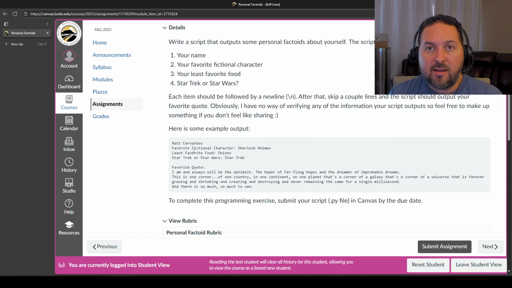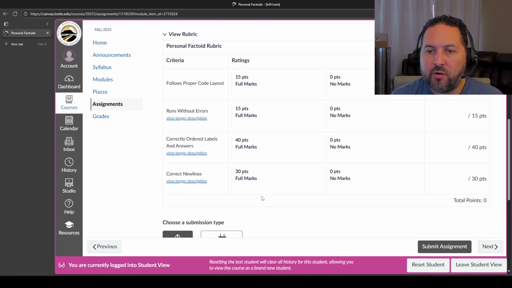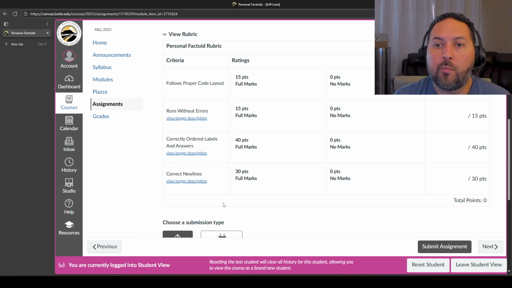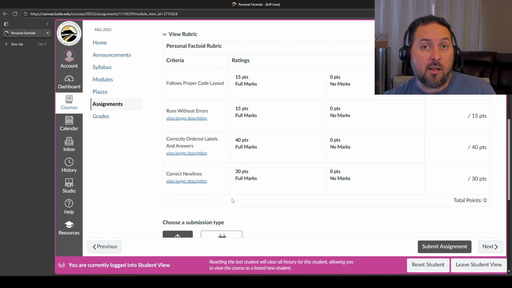It is not however you feel like it. If it doesn't look like this, then you can probably expect to lose some points, especially when you see things like correctly ordered or the correct new lines. A very common grading rubric criterion you'll see in most of my assignments, not in this one because the whole thing is just output, but in other ones, is called correct output.